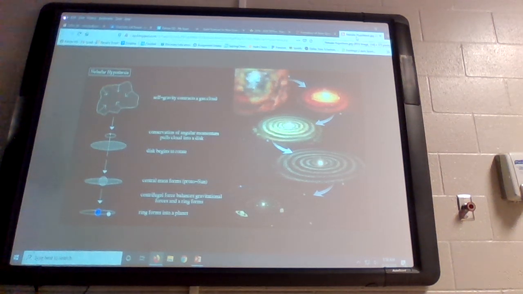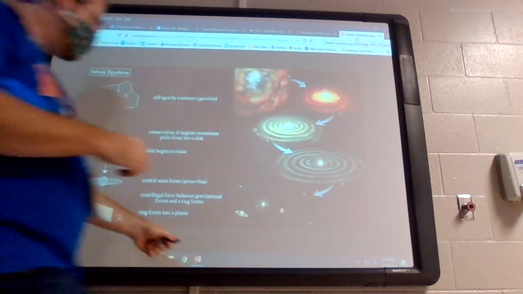Which again is kind of something we're going to touch on when we get to Pluto. Pluto hasn't really cleaned up its area very much, which is the argument they're using to exclude it as a planet. But yeah, that's the way we kind of understand solar systems. That's the way we understand planet formation. And it kind of works the same way with galaxies. The early galaxies formed very similar to the solar systems, but instead of having planets, they were just all stars.